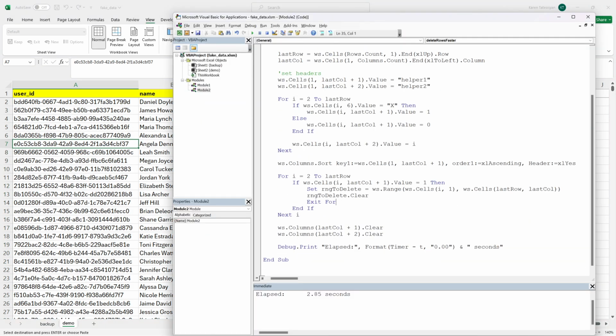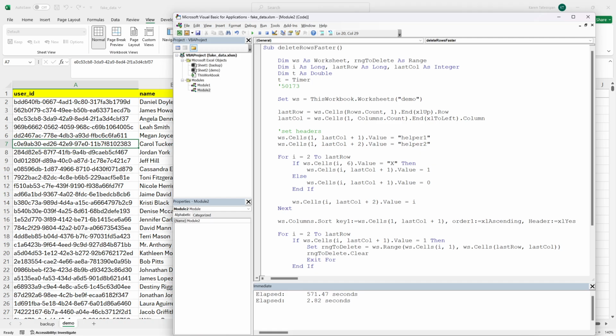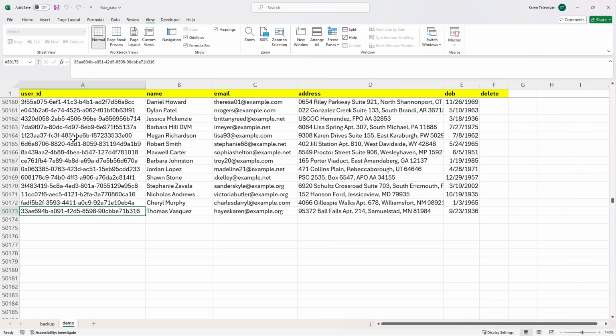And let's clean here the unnecessary lines. So click run. And it takes less than 3 seconds. And let's verify that we have the same number of rows. 50,173, 50,173.